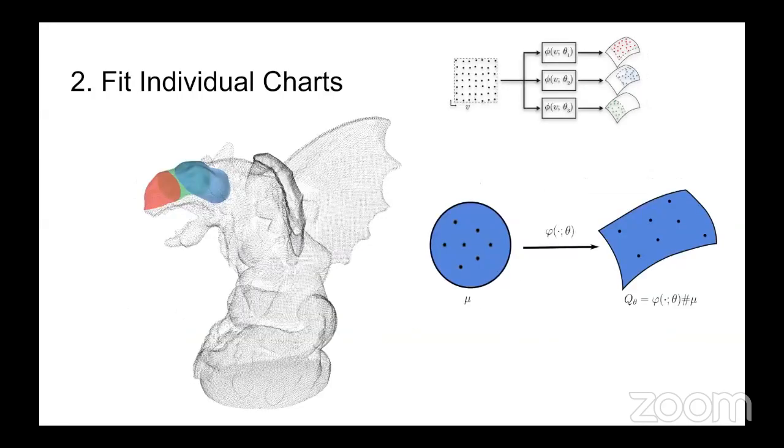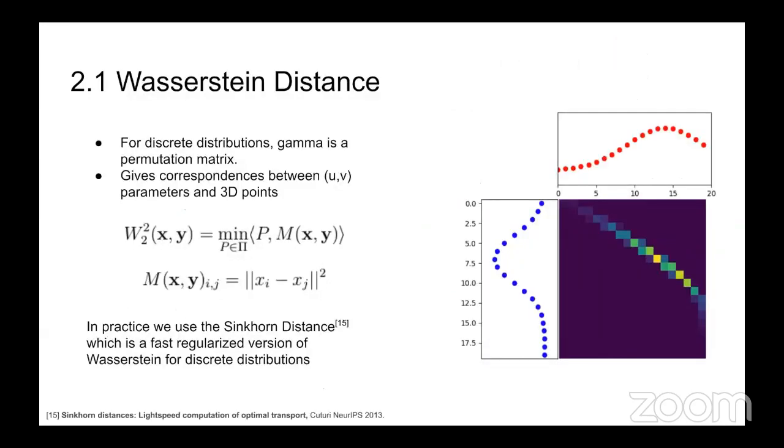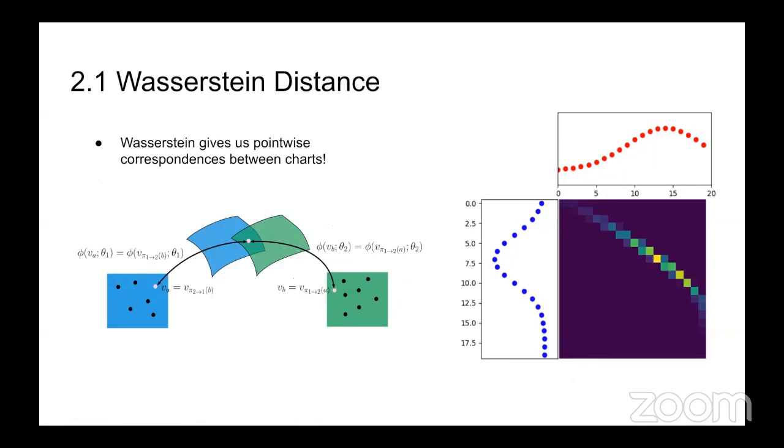Then, for each neighborhood, the method fits an MLP, mapping points in the plane to points in 3D. The points in the plane come from a 2D distribution, which can be adapted during fitting. The MLPs are trained so that the 3D lifted points match the input points within the neighborhood. Since we don't have correspondences between the lifted and input points, we use an optimal transport loss, which jointly fits geometry as well as correspondences. The result is a set of local parametric charts, which overlap, and point-wise correspondences between those charts.